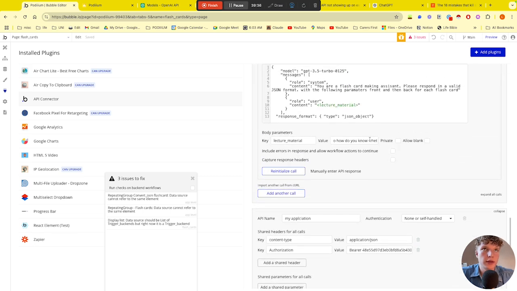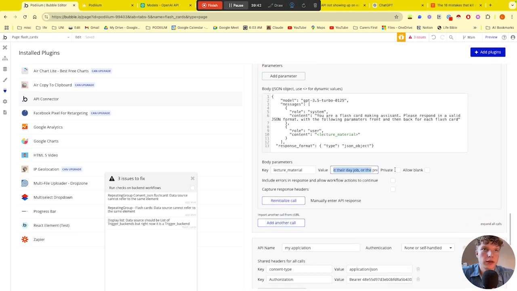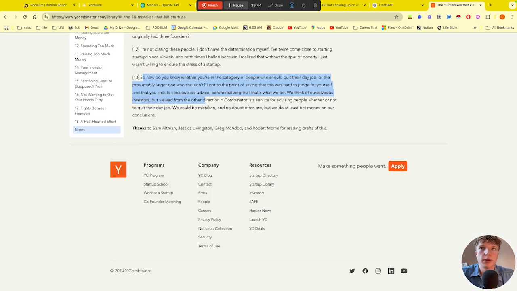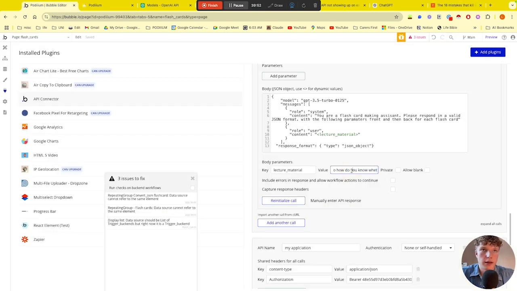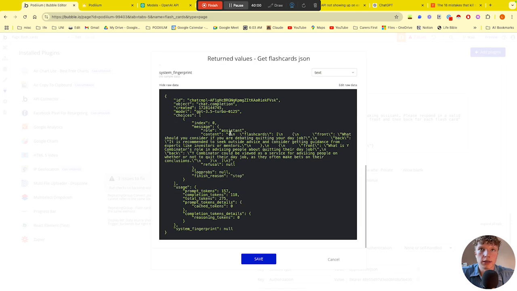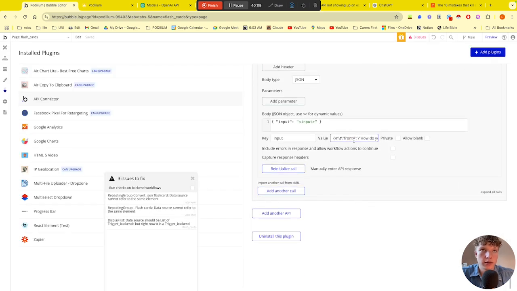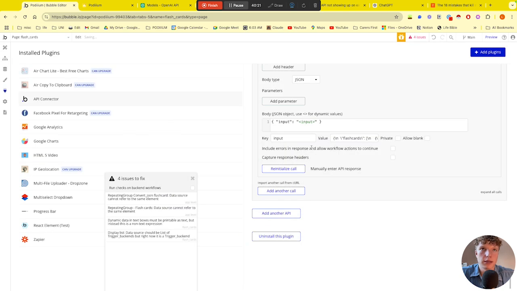So if we again go to our flashcards here, maybe put in a much bigger section of text, copy it, and then paste it in here, we can go down into our raw data and get a response with more than one output. Save it, pop it into our API call, reinitialize. So we've got front, back. Okay, so that's technically a list.